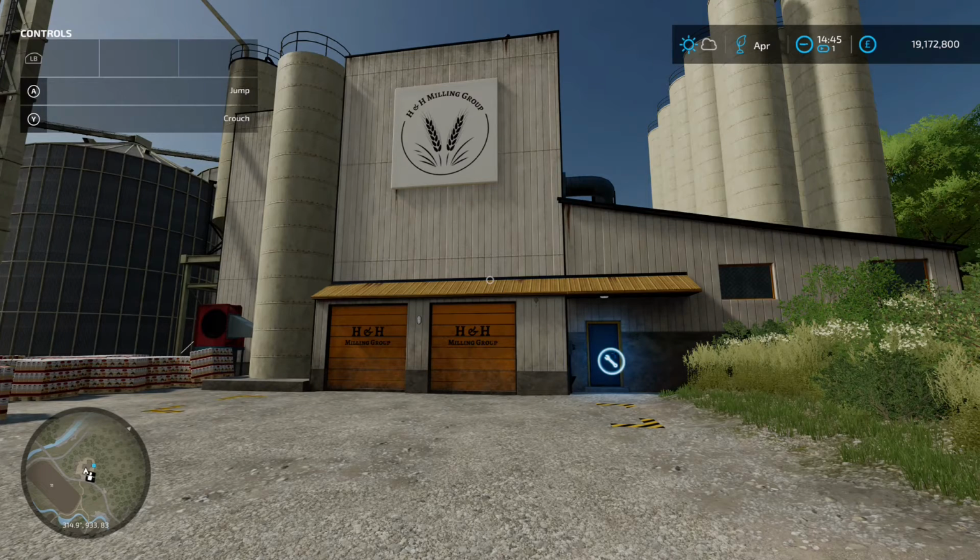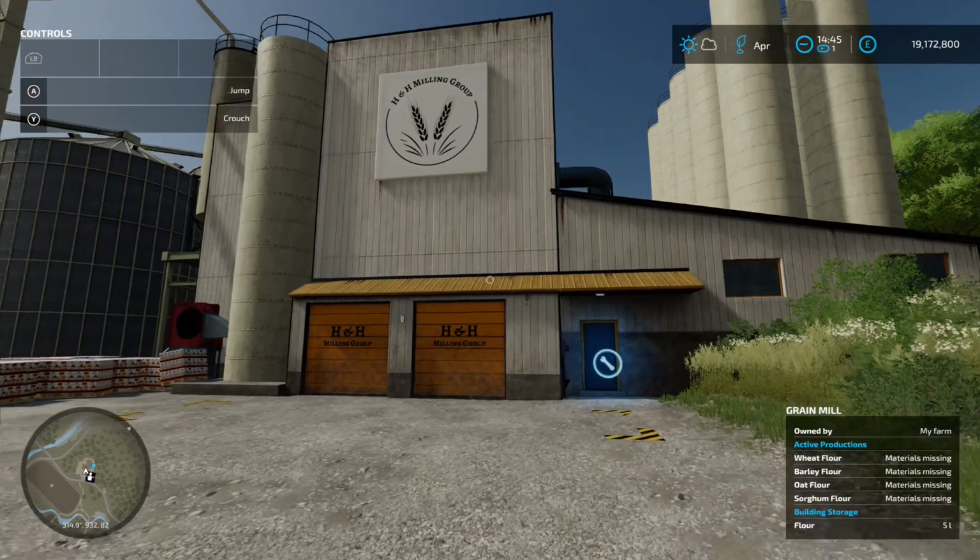Now first things first, what you need to know is if you don't own the mill, it will be used just as a normal sell point. So if you want to take your stuff there and sell it rather than anywhere else, that's entirely up to you. But to use the grain mill, you do need to own it. So I've already bought it.